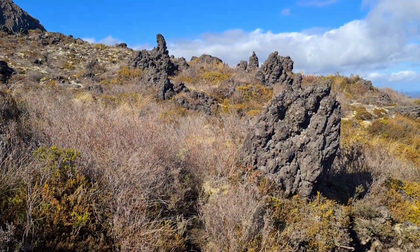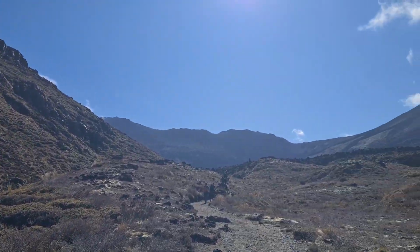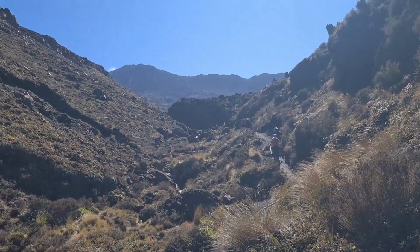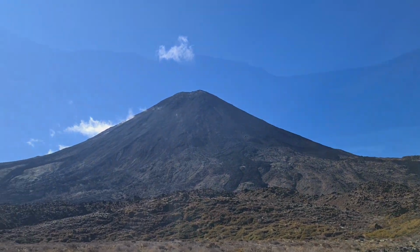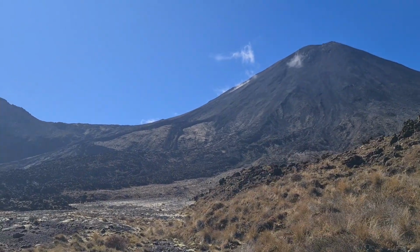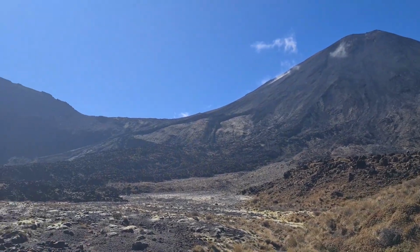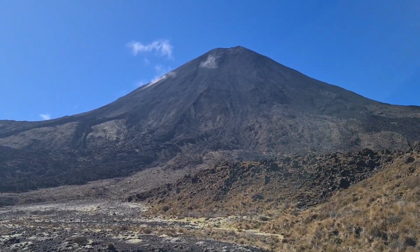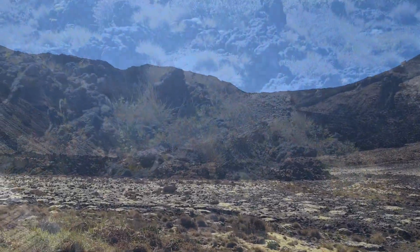During the hike you pass through a still active volcanic landscape with Mount Doom, the Red Crater and Te Mari still being active volcanoes, and the latter last erupted in 2012, which is surprisingly recent and makes you a little bit uncomfortable thinking about it while passing through. We're getting closer to the foot of the mountain. What you can really nicely see from here are the lava flows from the last eruptions. The black stripes that come down are old lava flows all the way down into the valley.